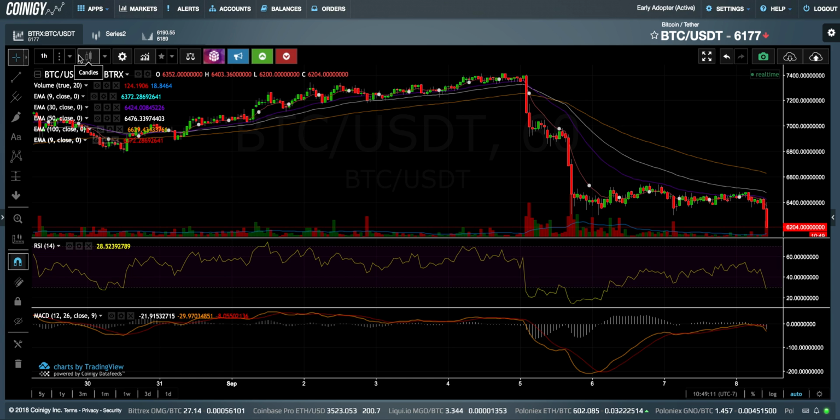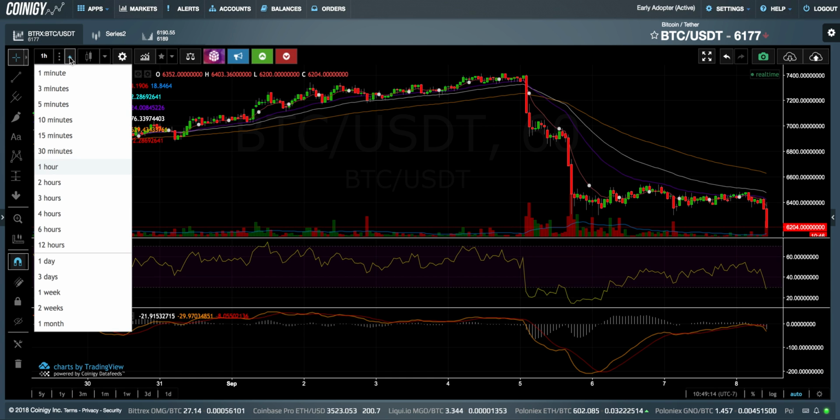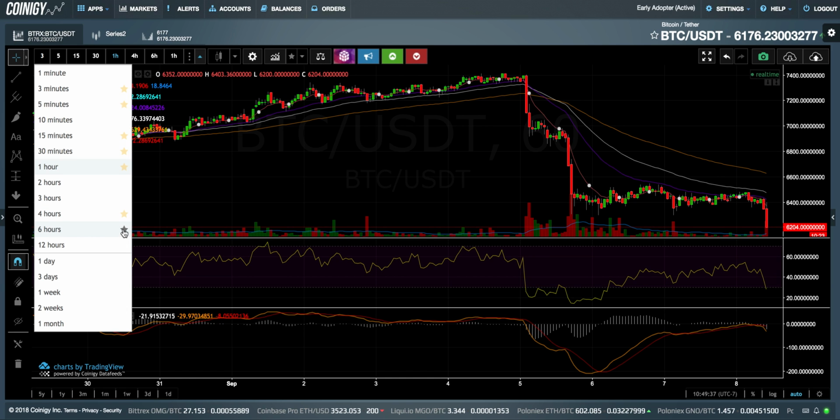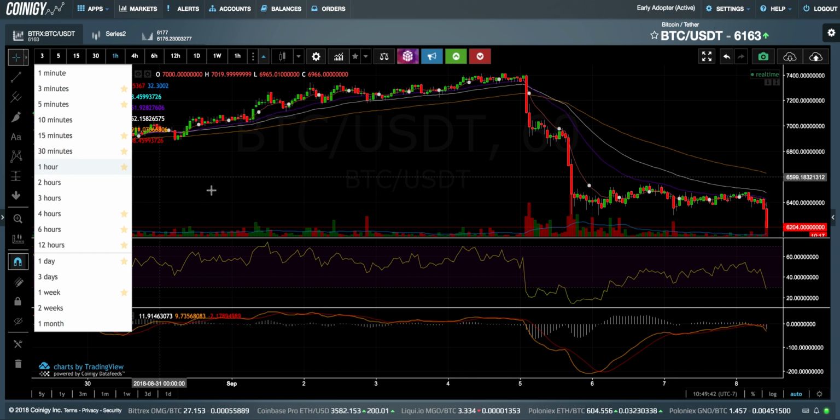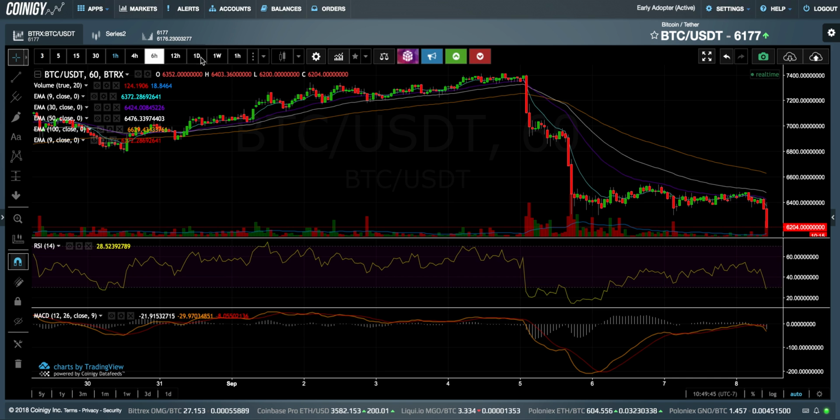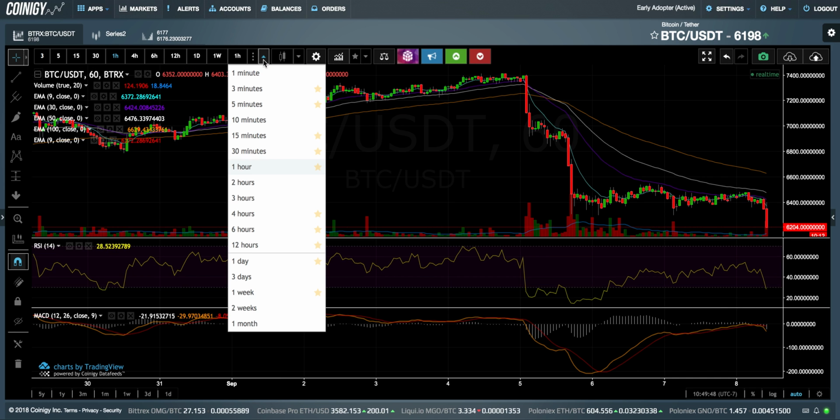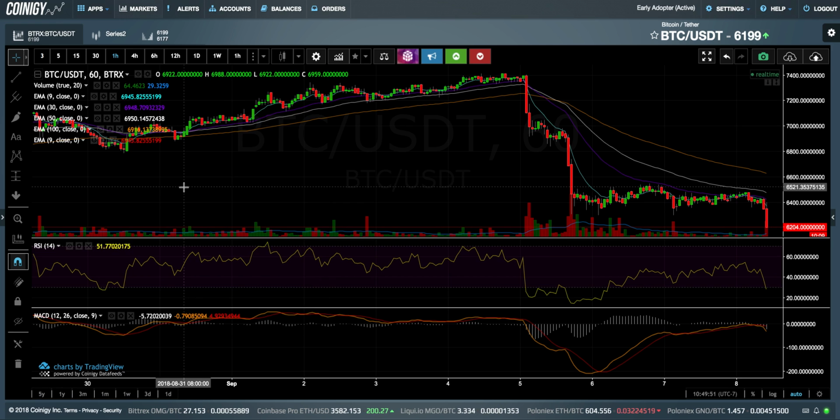Click on this time interval, and that is going to set up the time frames for you to quickly access those times. I like doing the 3 minute, the 5 minute, you hit the star and it's going to put it right up here. You're going to see them in your quick view bar. 15, 30, 1 hour, 4 hour, 6 hour, 12 hour, 1 day, 1 week, and that's about all I have on top. And you can adjust that as you like by just removing these stars, and it'll take it away.